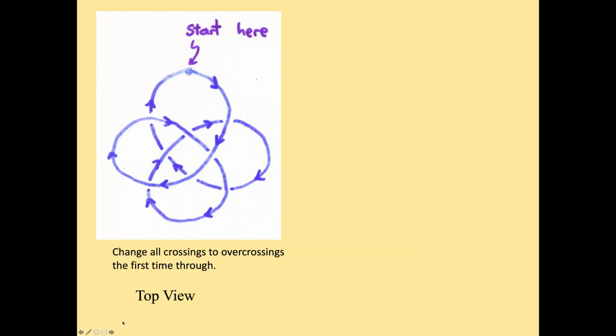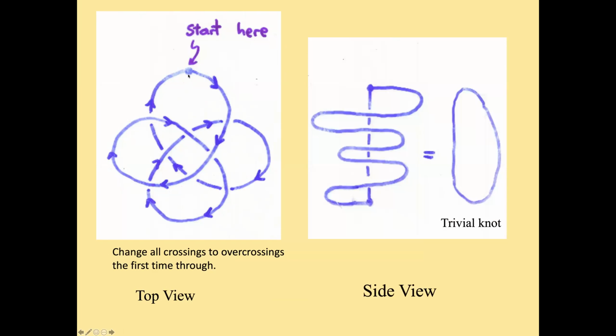Now this is the top view of that picture. Now I'm going to turn it a little bit to the side, and you'll notice what happens from the side view is I'm always going down, down, down until I get to the bottom. And then I'm going to assume I have a straight stick back to the top. So from the top view, I can always see myself going downhill, around and around, till I get to the bottom, and then I go back to the top. So in fact, that is the same as the trivial knot. This is a very picturesque way of proving the fact that for any knot, if you change the crossings, you can turn it into the trivial knot. And we'll use that just shortly.